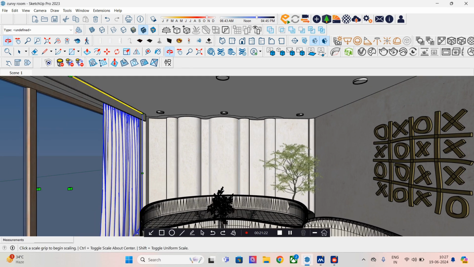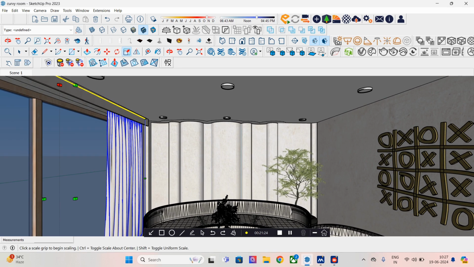I'm gonna scale it a bit because it's going through the ground as you can see.